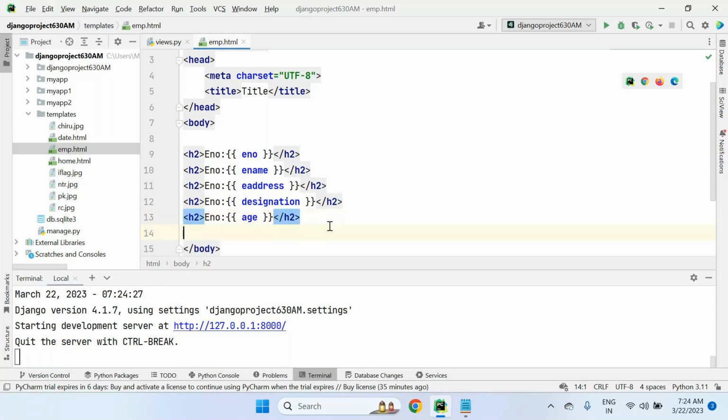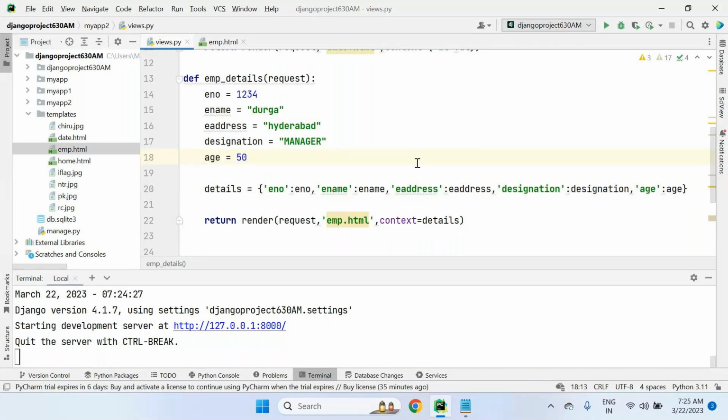Once I run this, loops also we have to use. That is what the template language has. If multiple employee records are coming in the template language, I am going to use loops. Mostly in tomorrow's session, that concept will be there: for loop, nested for loop. Conditions, if condition, if else condition we have to use. That I will show you. But now I'm showing just a basic introduction. If I say it today, you'll get confused. What is DTL, why is it looping like this? Tomorrow you'll get the complete looping concept.